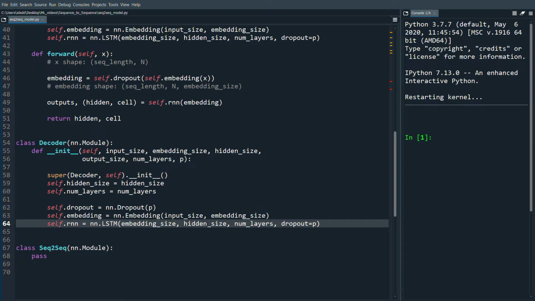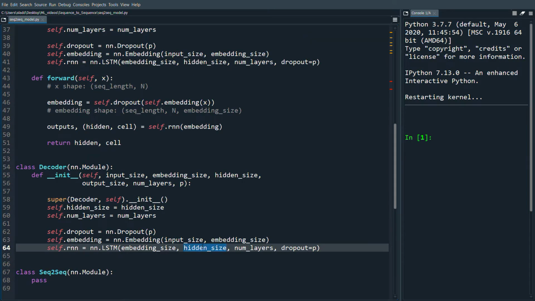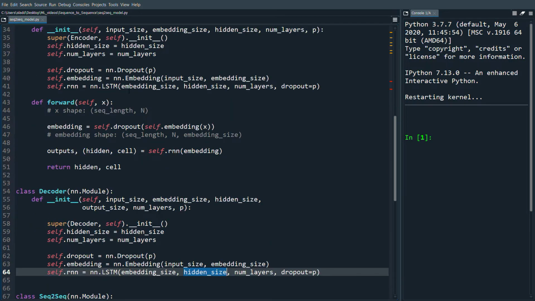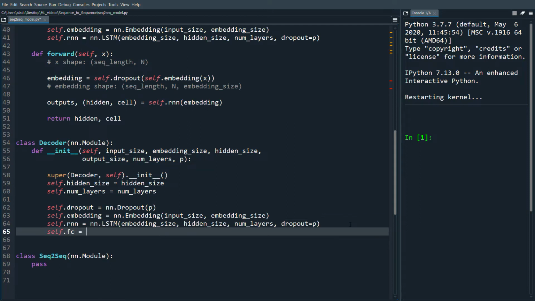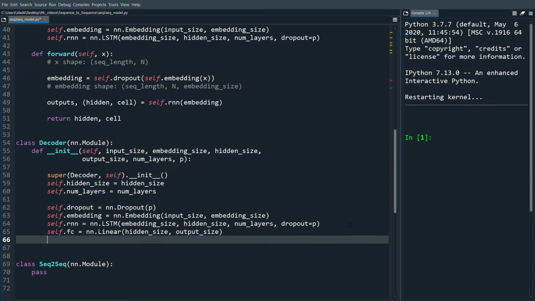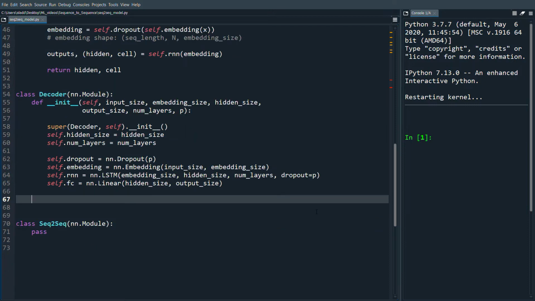Also, one thing that's important is that the hidden size of the encoder and the decoder are the same. So just one thing to keep in mind. And then we're going to have also a fully connected, which is going to be an linear of hidden size to some output size. And again, the output size is just going to be the length of our, in this case, English vocabulary. We're going to define all of those later.